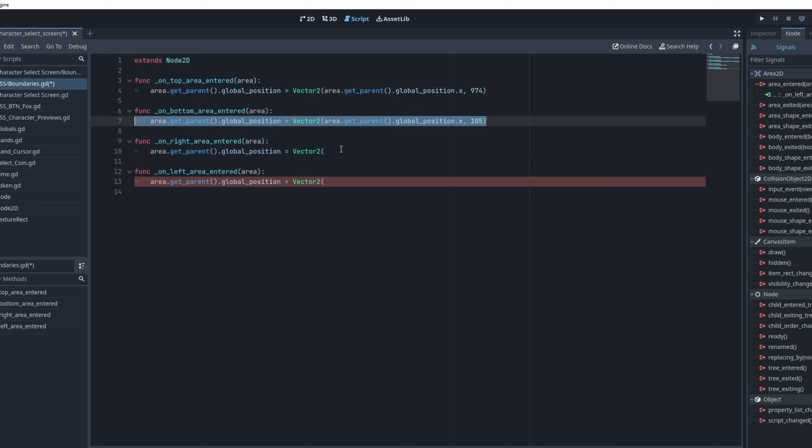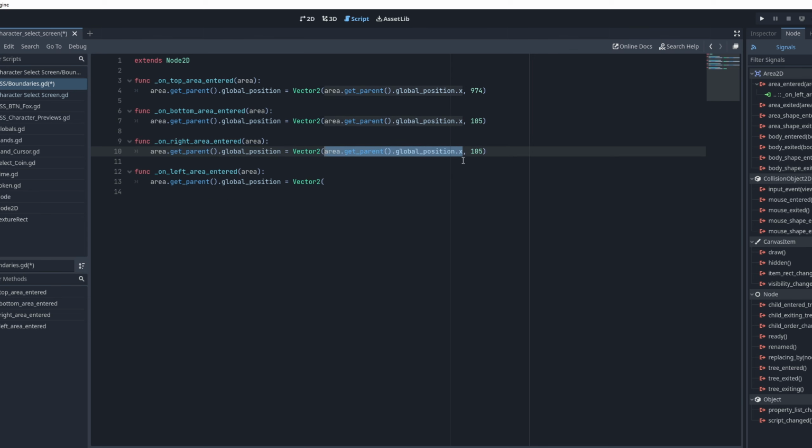For the right area, what you can do is copy and paste that, but make sure to change this to be on the y-axis over here. So change it to y, and then give a value of how far to the left you'd want the hand to teleport to. So in my case, I'm going to give a number of 102. This is something that's more of a trial and error, so don't worry if you don't get this right first try. These are my values that work for 1080p.